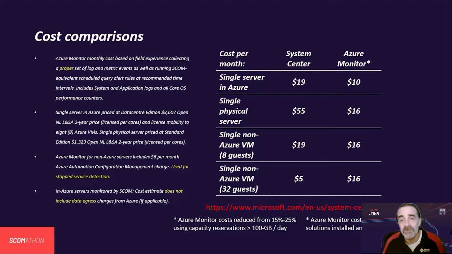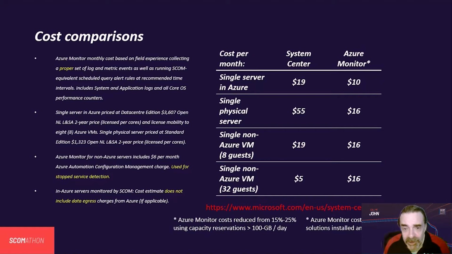Your domain controllers will have more logs. Your non-domain controllers will have less logs. They average out. And the actual cost can vary between $5 a month and $13 a month per server. You have a lot of control over that by what you monitor, what logs, and what performance metrics that you collect. But in this scenario where we're looking at parity between Azure Monitor and SCOM, my best calculations are that $10 a month per server is a fairly safe number for that consumption.